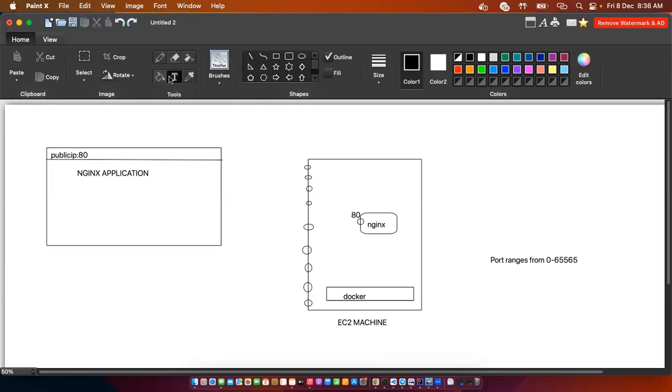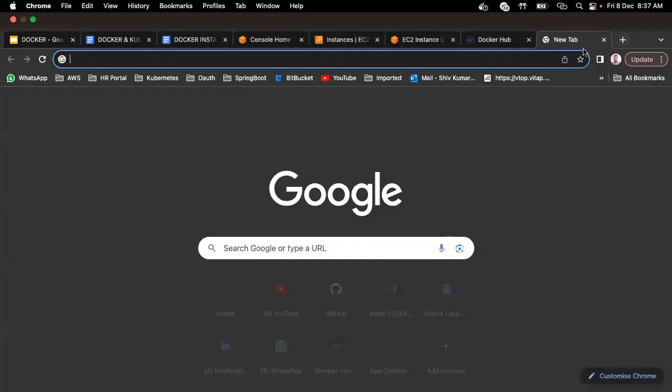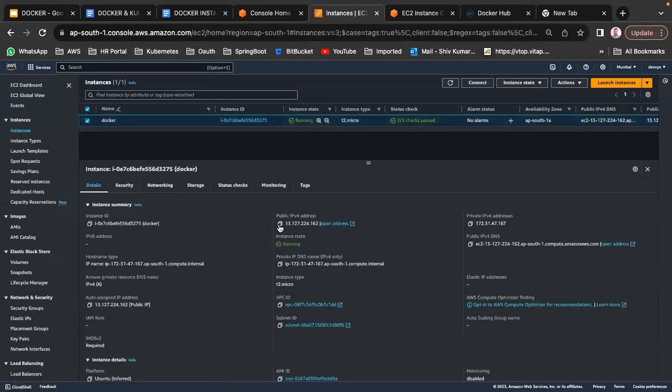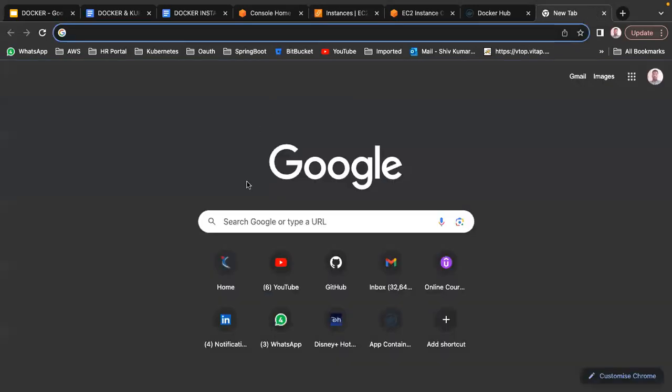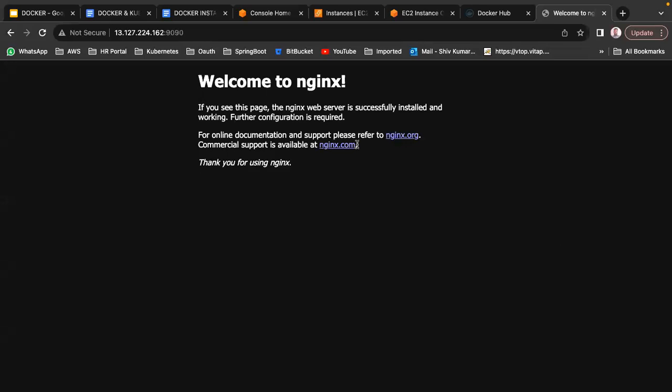Now my application is connecting to a different port, 9090. When I type from my web browser the public IP of this machine, just copy this public IP, paste it here, add 9090 and press enter. You are able to see the Nginx application.